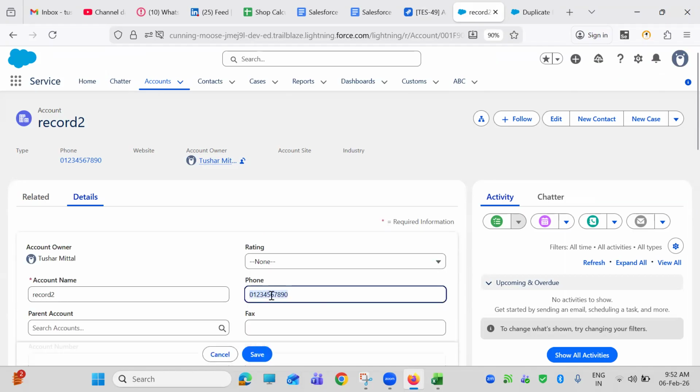One, two, three, four, five. Your mic is not audible, Tushar. Hello, am I audible now? Yes. So let's see how many digits there are. One, two, three, four, five, six digits, seven, nine, 10. These are 11, but it should be 10 digits. Zero is extra. The phone number should take 10 digits only. In this field, it is taking 11 digits as well. Ideally it should take 10.